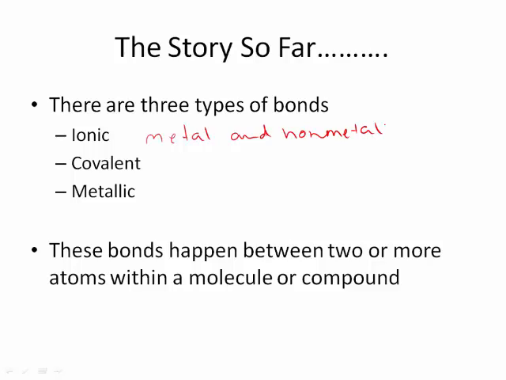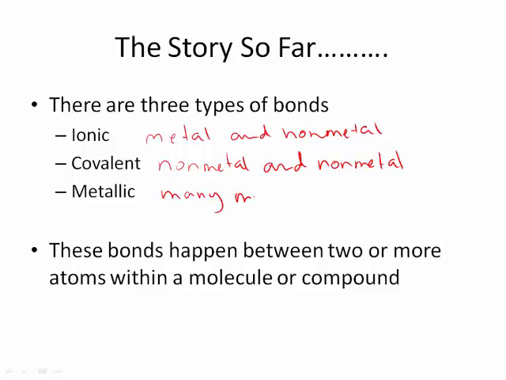If we look at the covalent bond, in a covalent bond we have two nonmetals. And depending on if these bonds are polar or nonpolar, we could see anything from no difference in electronegativity all the way to a significant difference in electronegativity. Not as much as a 3 times larger electronegativity, but somewhere around maybe up to like a 1.7 or 1.9 electronegativity difference.